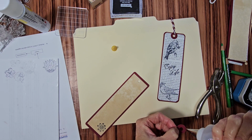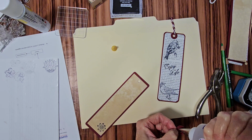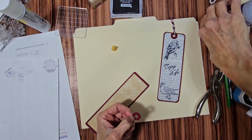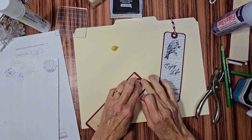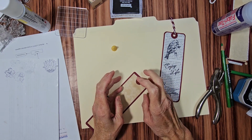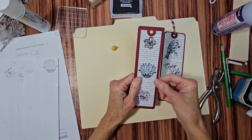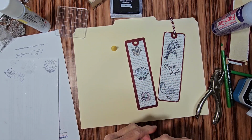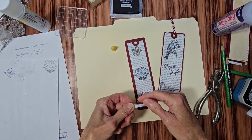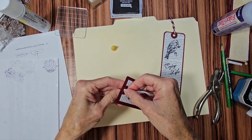If you have a paper cutter, you can do almost, you know, pretty much all of your cutting on your paper cutter. And if you don't have one, you just, you know, use a ruler, measure it out, and cut it out with your scissors. That doesn't take long to do that either. So I think that looks good. And if you thought that it needed inked, you know, you could ink it. Now I already have a piece of this cut because I wanted to see what it looked like on that. So we'll put that on this one.